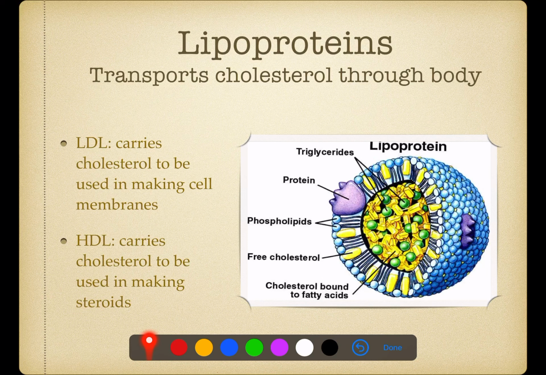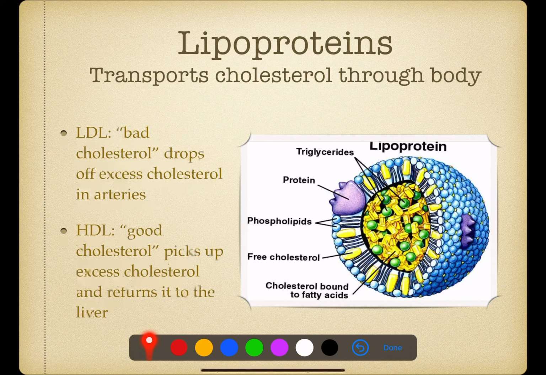LDL carries cholesterol that is used in making cell membranes. So remember, LDL is transporting from the liver to some part of your body so that your body can put together a cell. And HDL carries cholesterol back to the liver for the purpose of making steroids, and also for the purpose of cleaning up inside your body.